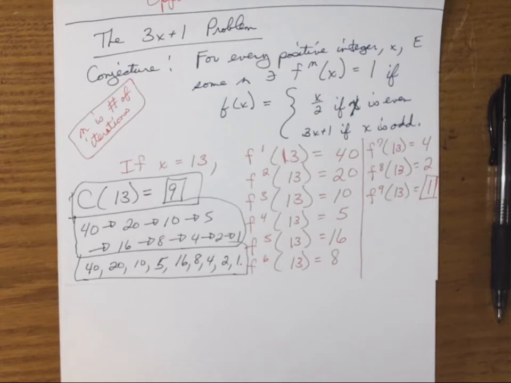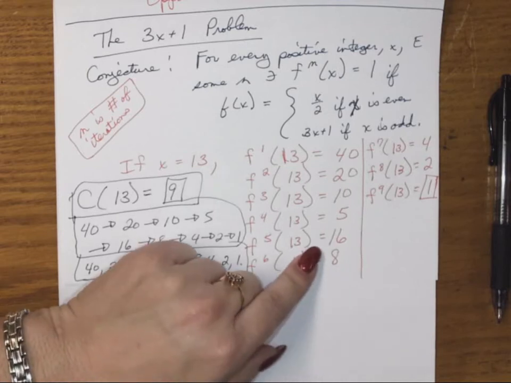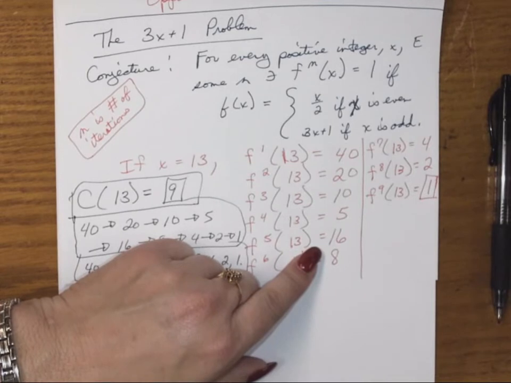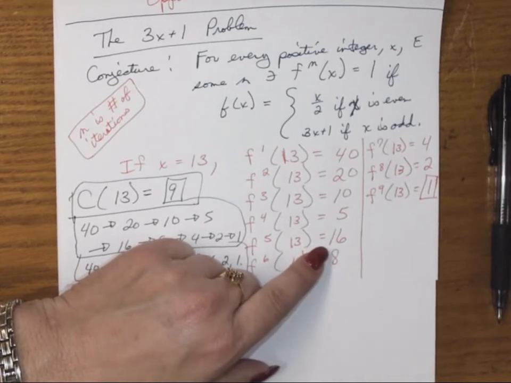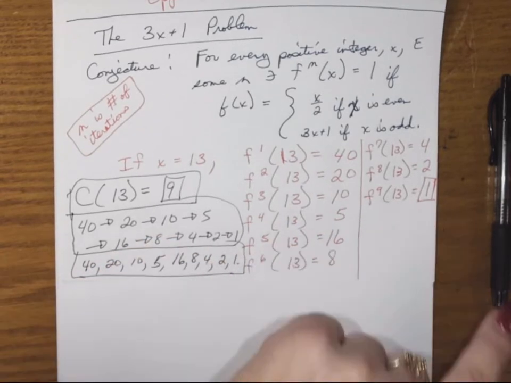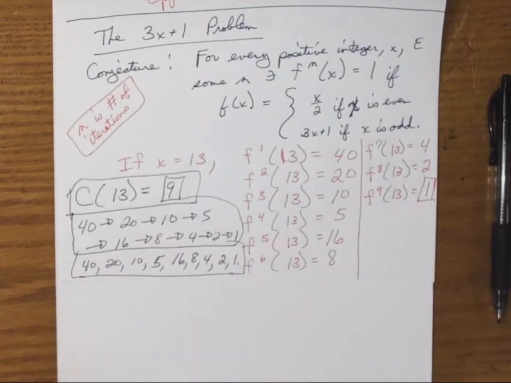However, I knew when I saw 16 that I was in good luck. And the reason for that is because 16 is a power of 2. So whenever I see that I've got a power of 2, 16 is 2 times 2 times 2 times 2, 4 of them, I go, oh, well, it's only divisible by 2, right? So I'm going to divide by 2, divide by 2, get 8, divide by 2, get 4, divide by 2, and eventually I'll get down to the 1.